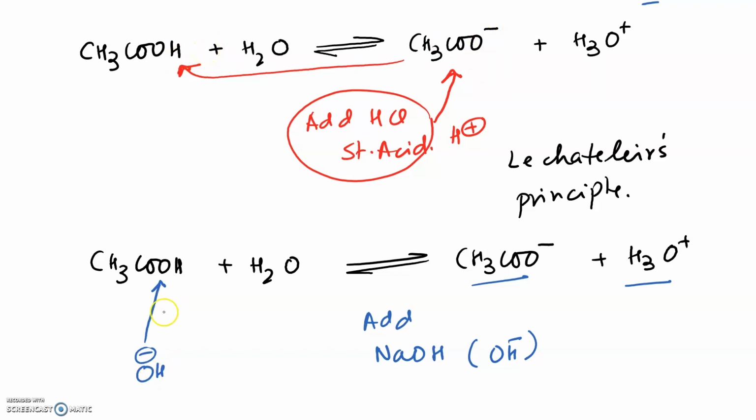When you add a reactant out here, it's not truly a reactant, but what it does is it captures the hydrogen ions when you add the OH minus out here, which ends up producing CH3COO minus plus H3O plus to offset the effect of the OH minus on this side. So either way, the ratio of the product to the reactants always stays the same, hence maintaining that equilibrium.